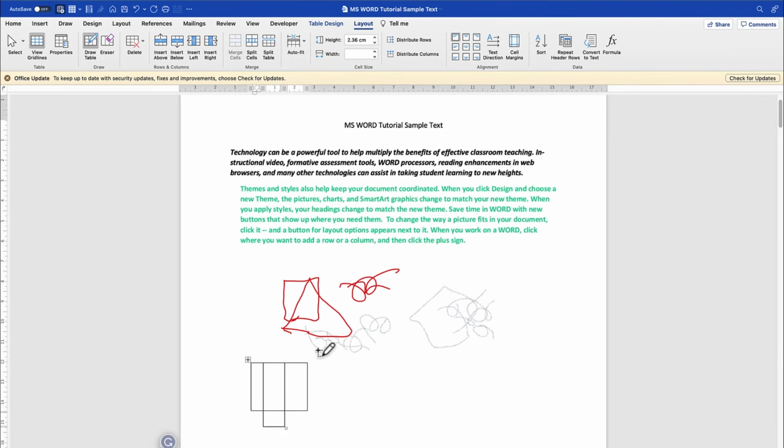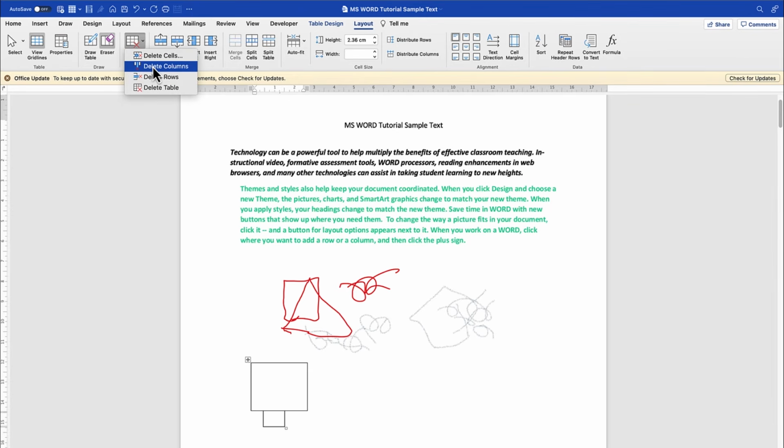Okay, so very easily you can customize and draw the table. One thing you should pay attention to is once you start drawing the table, the layout properties of the table come up. Okay, so you have the option to enable the grid line, just like so. You can enable more properties. You can draw the table on your own like we've just done, or you can enable the eraser by just clicking on this. You could click to remove any section of it. Okay, or you can delete any section.